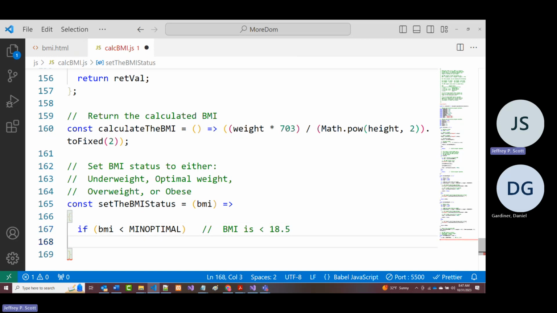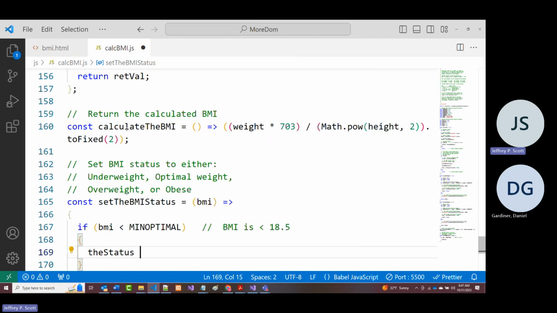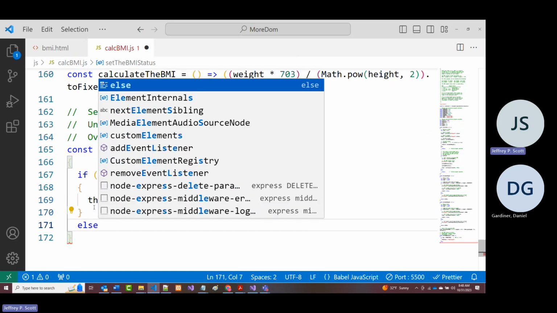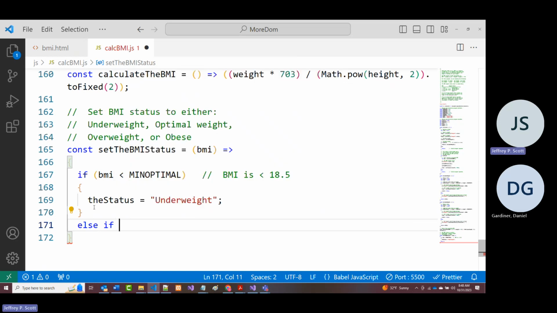If that's the case, I'm going to set the status, which is another global variable, equal to underweight. All right. So that handled our first case. So if we get down to this else if that we're going to put in here right now, we know that their BMI is at least 18.5. And that's all we know.